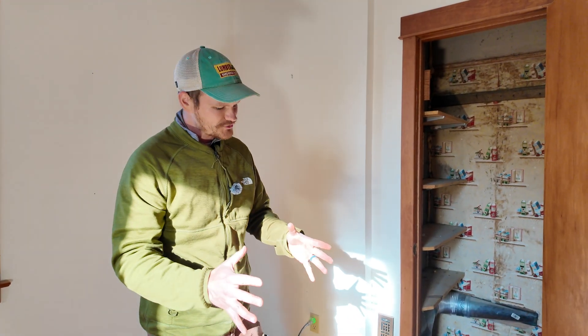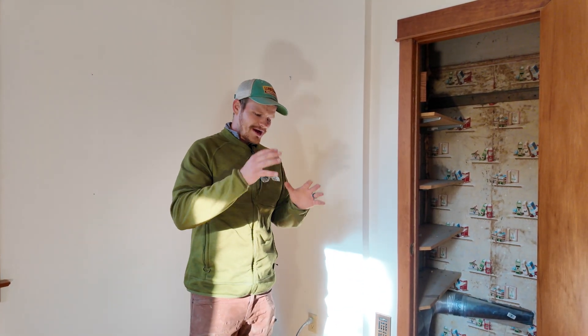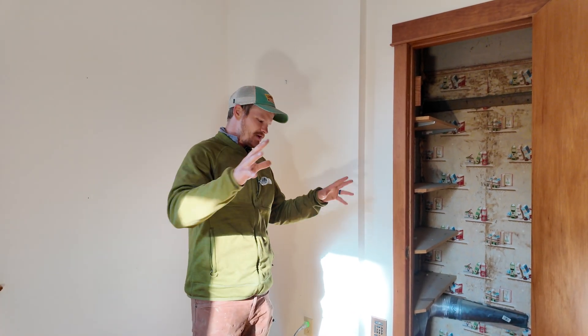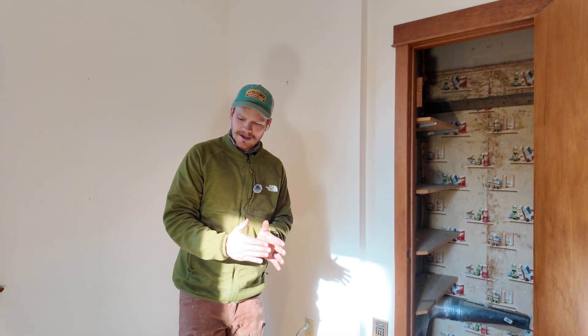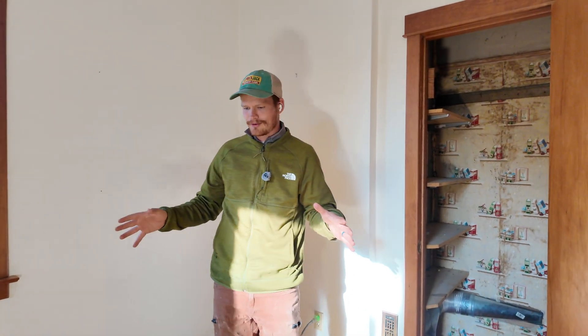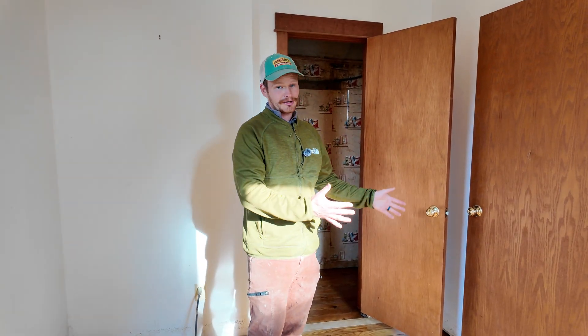On top of the poor airflow, there's the sheer amount of dust and debris you'll find inside the walls and wall cavities — it's everywhere when you open up one of these old houses. Looking down into this floor, it was just full of dust, debris, and all sorts of stuff. With a floor like this — pine planks nailed directly over the joists with no subfloor — all that dust and debris is going to affect the air quality. Even new houses have this to some degree; most contractors aren't cleaning out stud bays or under the stairs before drywalling.